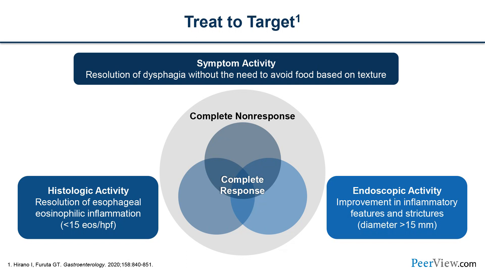Now let's turn our attention to challenges associated with current treatment approaches. We treat patients to target different areas: symptom activity, histologic activity, and endoscopic activity, and we want to know if they're having a complete response or what level of response they have. We do that by asking about symptoms of dysphagia and need to avoid foods based on texture — for example, do they eat steak or avoid meats? We check histologic activity by examining the number of eosinophils per high-power field. And we use endoscopy to look for inflammatory features, particularly strictures, exudates, rings, furrows, and edema.